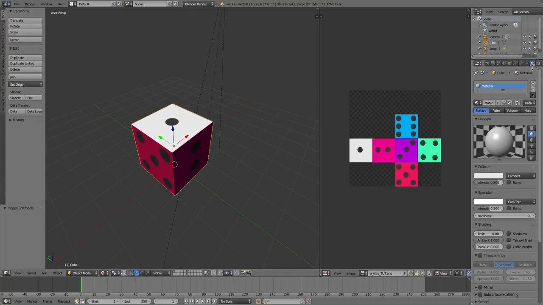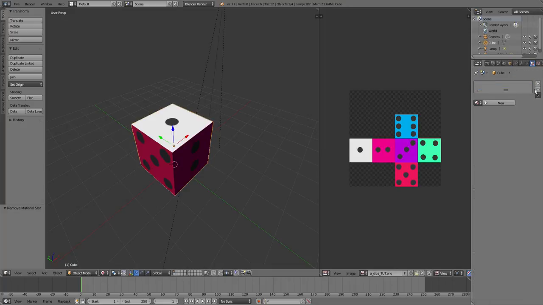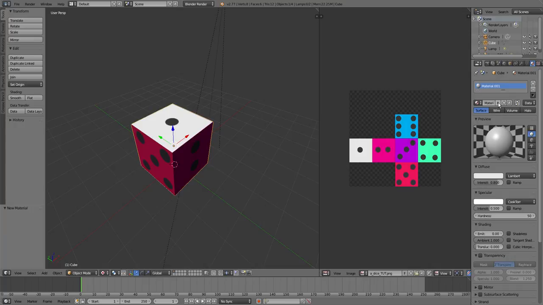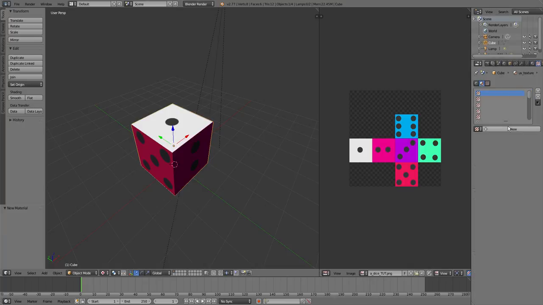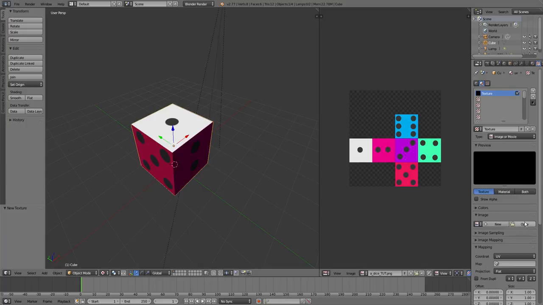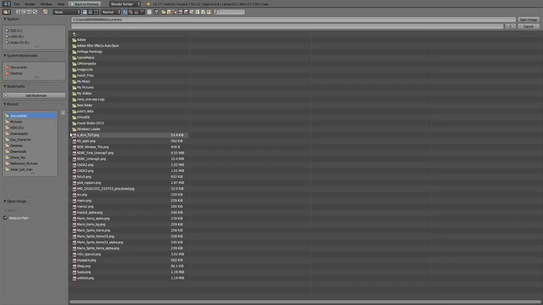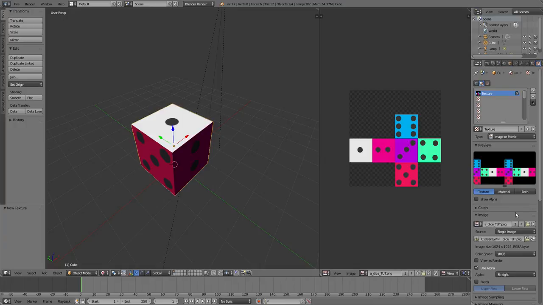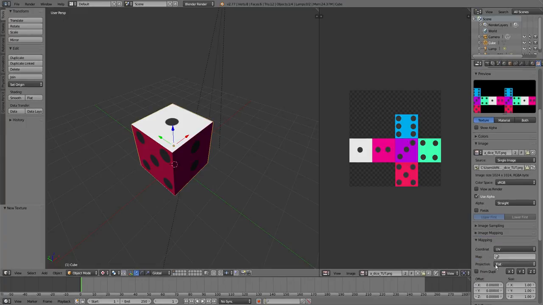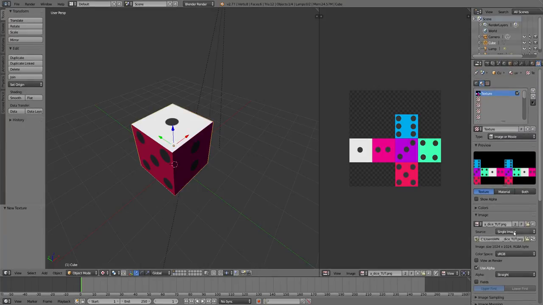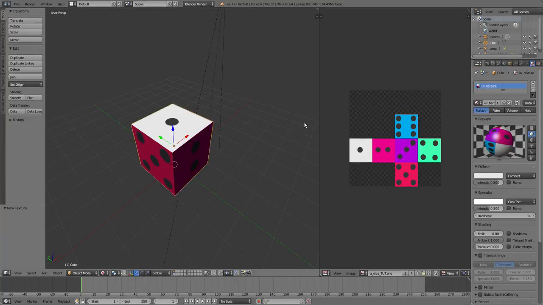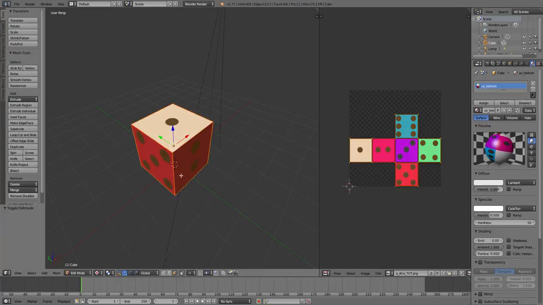So you want to create, let's just delete that material, click that for a new one, name this UV_texture, and we're going to go over the texture part there and click new, open, go to where it was before, and then we've got, yep, that's all good. I usually click over here and click UV map. Not sure if you have to or not, but I do anyways. Couldn't hurt.